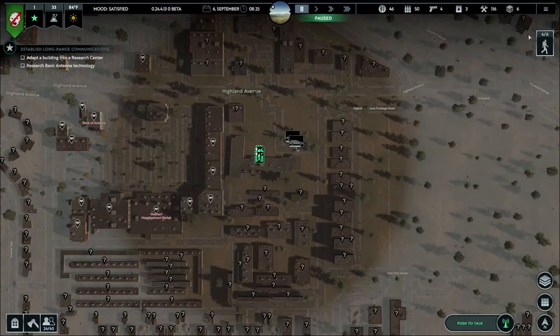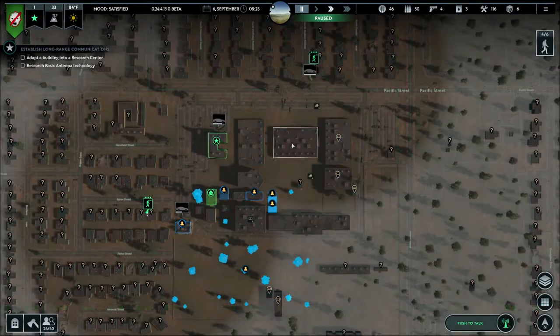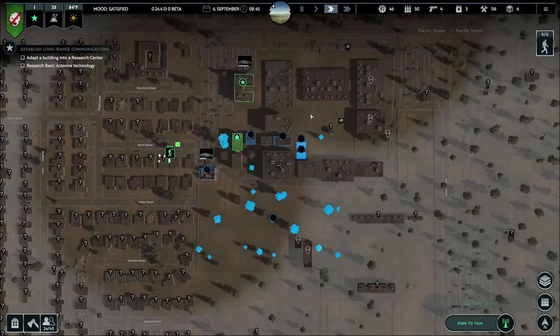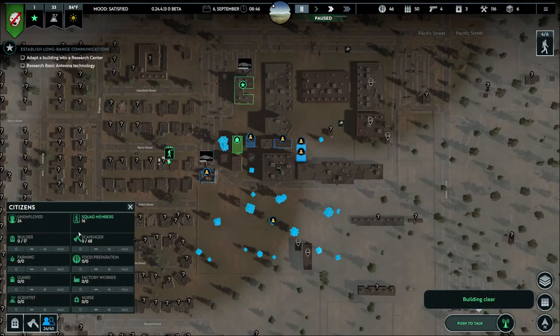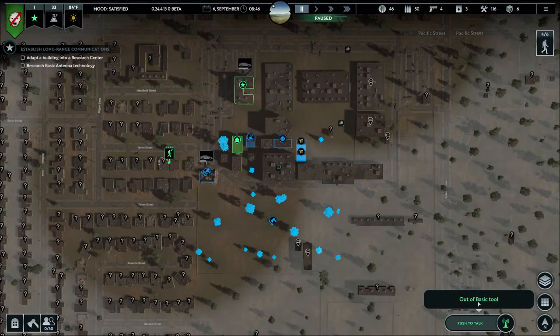All right. Whoops. Forgot I turned off all the workers. We are out of resources. I know.